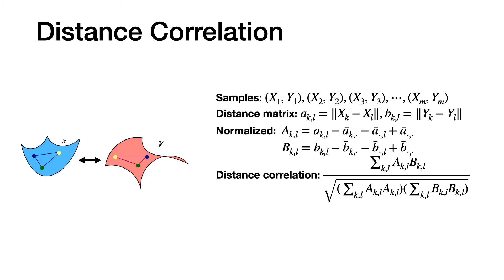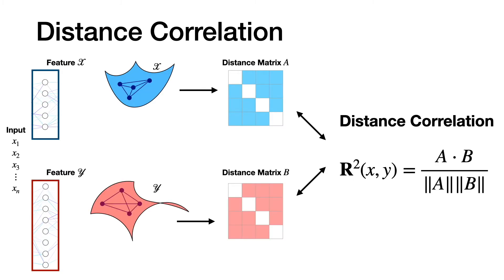In fact, distance correlation asks us to do exactly this. We need to compute the distance matrices between the given samples and then compute the correlation between those two distance matrices. Theoretically, if two random variables x and y are independent, then distance correlation will be zero. And if they are linearly dependent, the distance correlation will be one. A very interesting property of distance correlation is that it does not rely on the dimension of the variables. In this case, the two feature spaces. The dimension of the distance matrices only relies on the number of samples, and the dimension of the variables are allowed to be different. This is great.